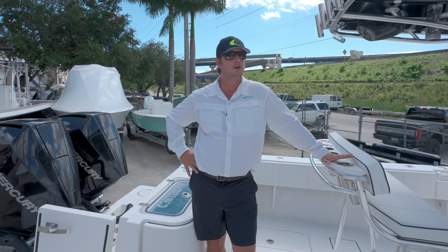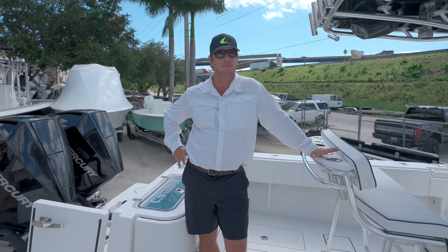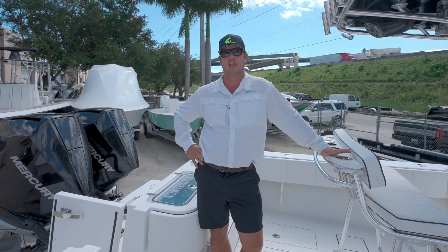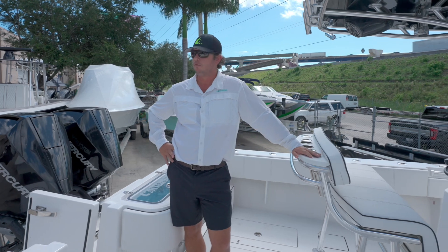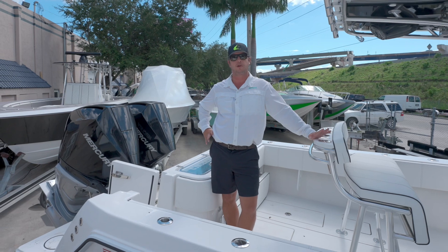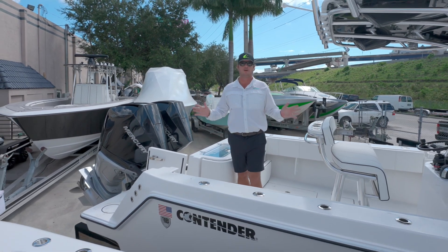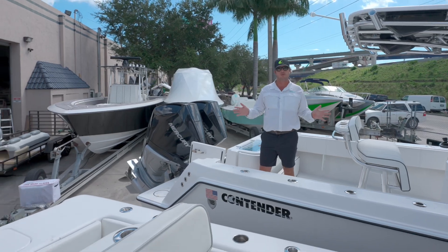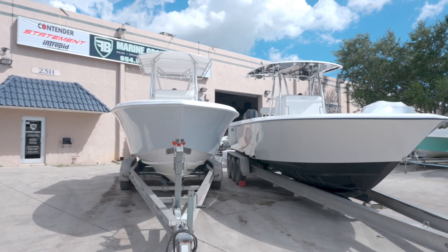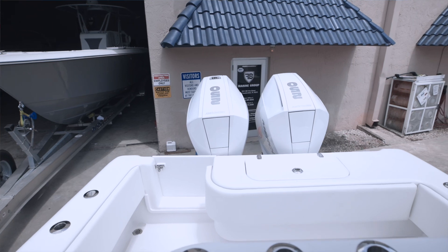So we're currently up in the 30ST. Really excited to have both the 28 and the 30 here today for a comparison, because this is a very common comparison we get with our clients when they're thinking about which boat to get. They're very similar in size, but there are quite a few differences. So we're going to point those out to help you make the best decision on which model to look at.